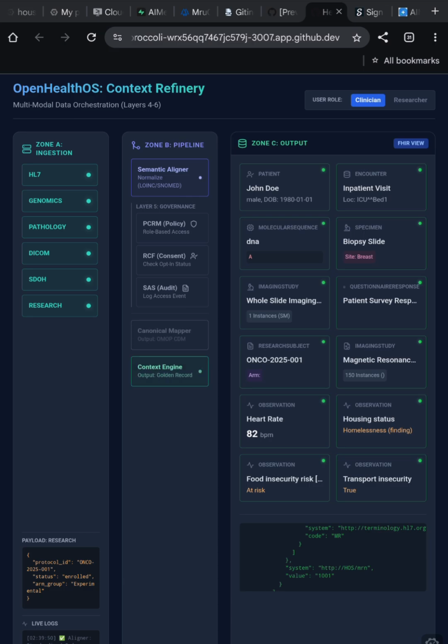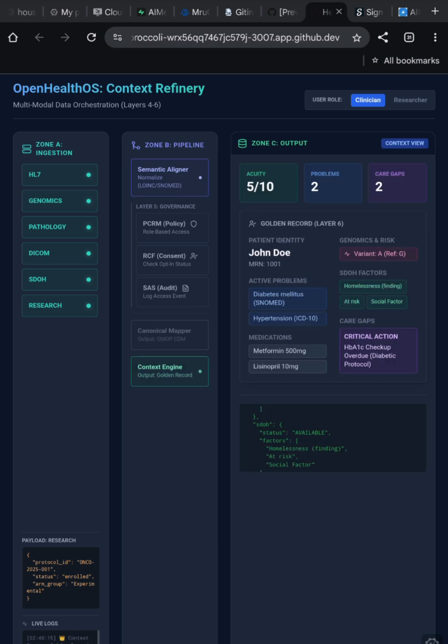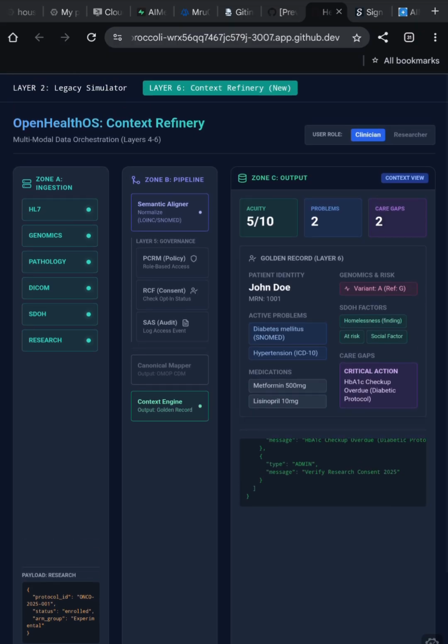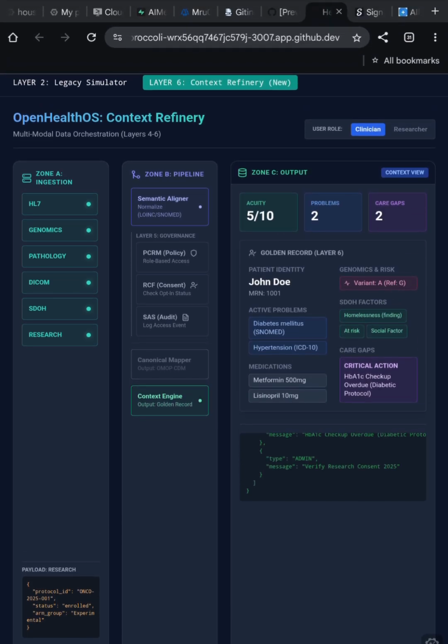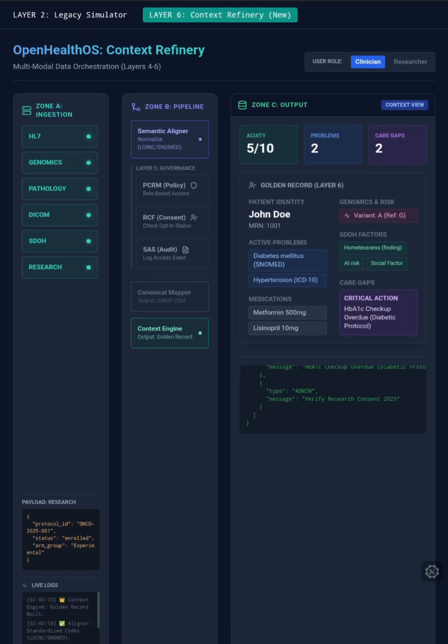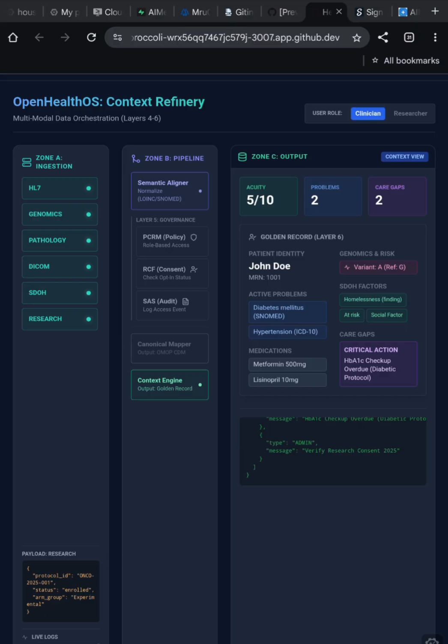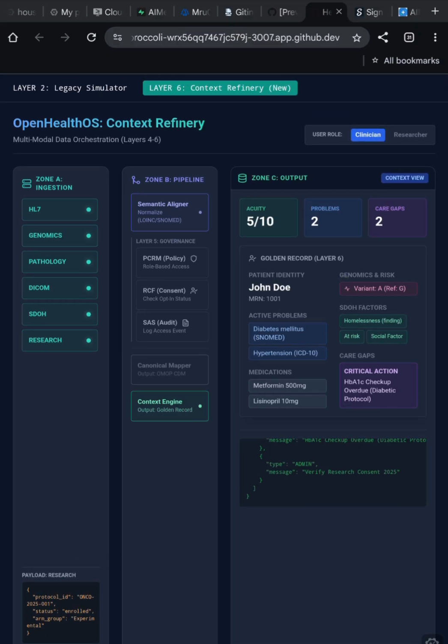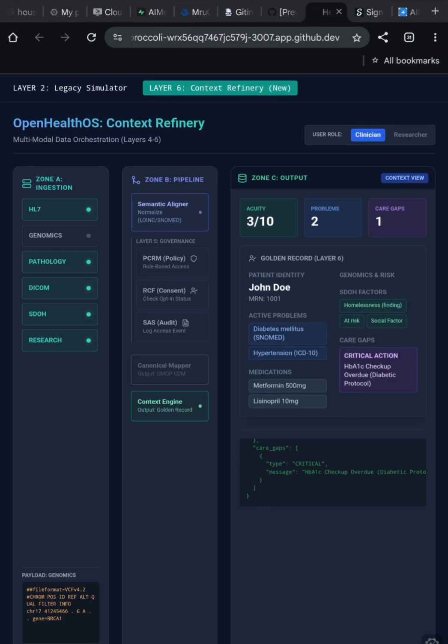And now if we see the context engine that's produced finally, you can see all these details of the patients, and you can see that the context engine has aligned itself to how it looks like here. You can see the equity, the problems, the care gaps. So this is a care gap, HbA1c is missing, so you'll see it there, and these are all the factors. We can remove all these factors and it will stop showing here.